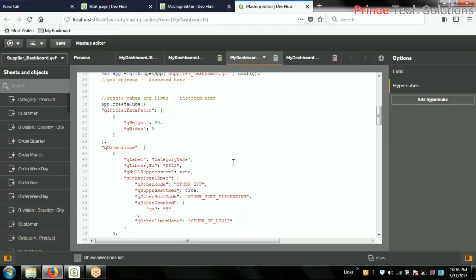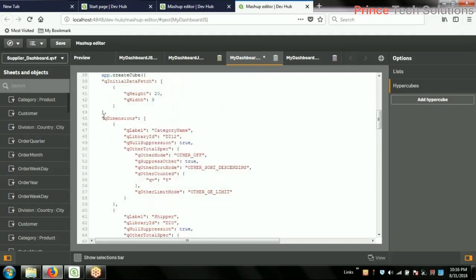Number of records 20. So dimension, first dimension, the list of the dimensions we can have here, it is just treating as a dimension array. This square bracket is treated as an array. Array means a list of variables can be stored together in a single variable. That's array. It's a single dimensional array.